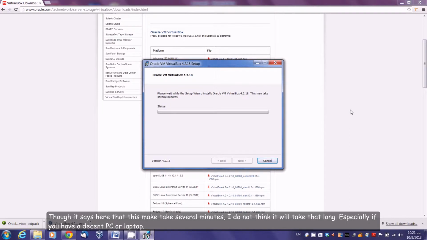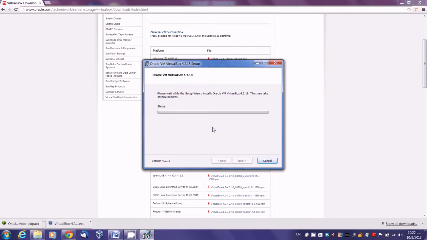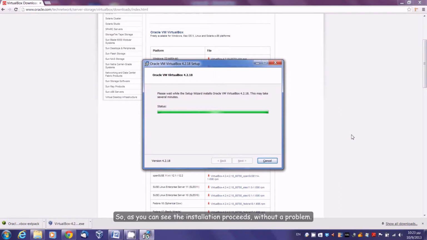Though it says here that this may take several minutes, I don't think it will take that long, especially if you have a decent PC or laptop. So as you can see, the installation proceeds without a problem.